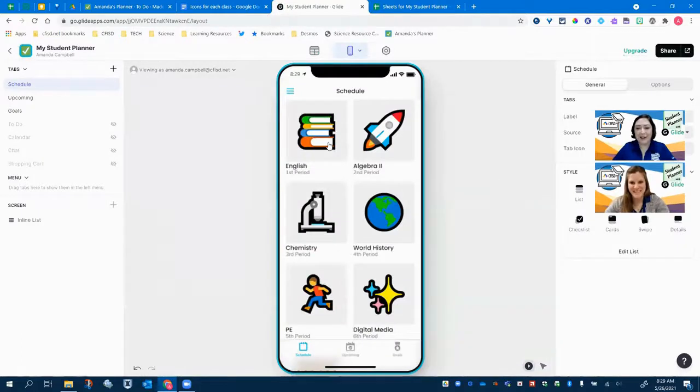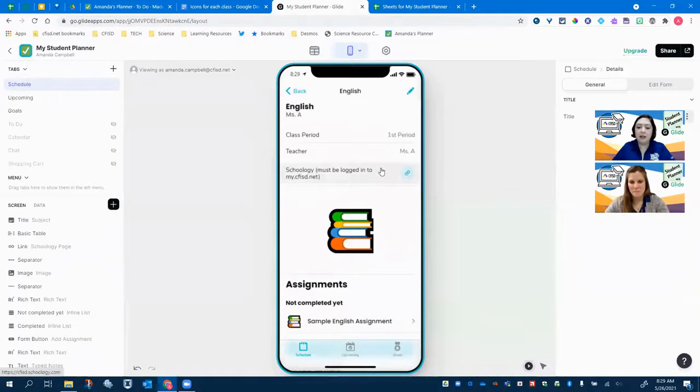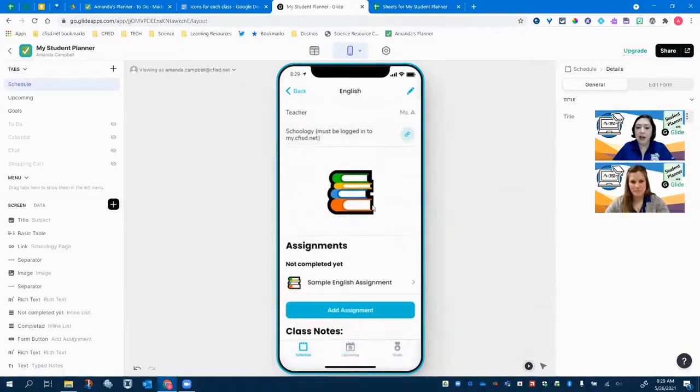Yes. Okay, so you can see this interface within Glide works very similarly to the demo I showed you earlier. You can still come in and add assignments. That'll work from any device where you have this. So that could be your cell phone, that could be a tablet, that could be a personal computer. Your district Chromebook works very well with this. Pretty much anywhere you can install an app, you can have this information, and it's all going to update no matter what device you look on.